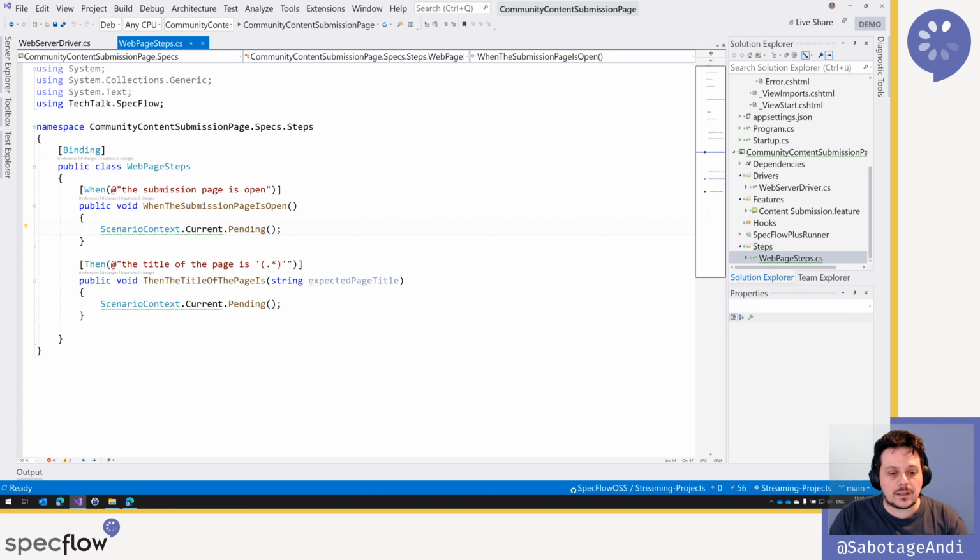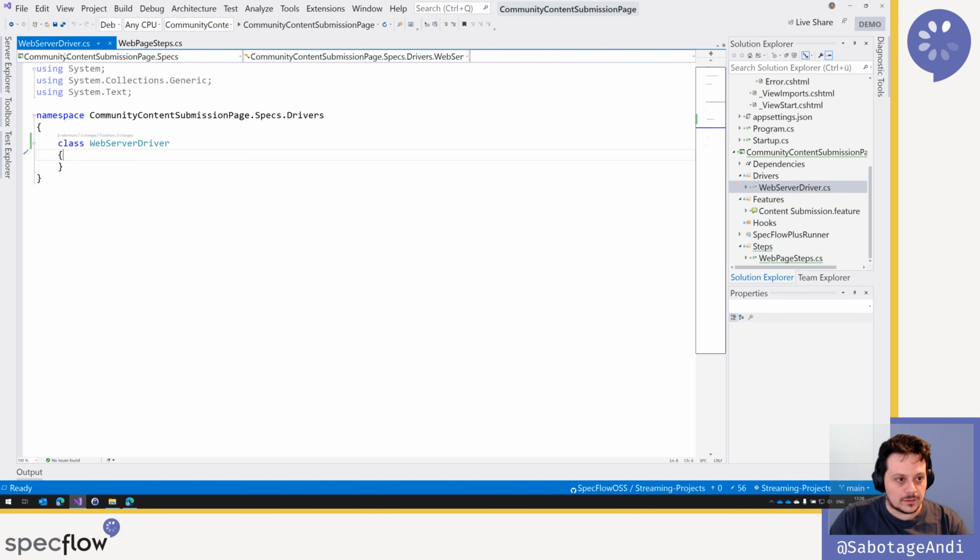If you have a 300-line method here, nobody will quickly understand what the binding is doing, and then they have to ask the developer. The developer has to look at the stuff, and so on. So that's the driver pattern. One additional layer solves your problem.